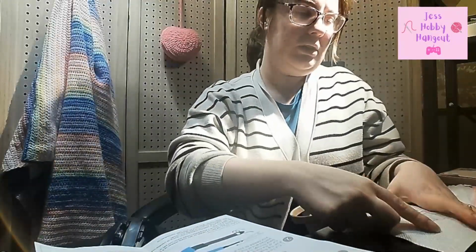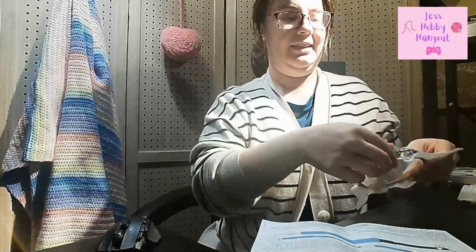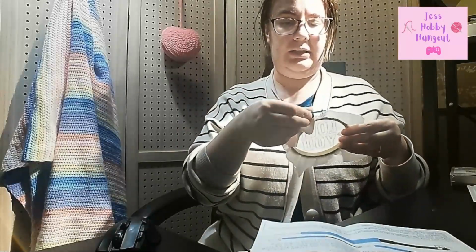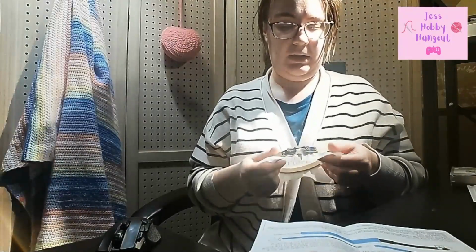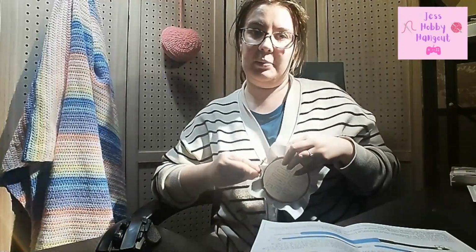So I'm gonna read through this. Separate the two parts of your embroidery hoop and place it into your, oh yeah, I forgot to show you that hoop. So let's put this into the hoop, design side. And that's as close as I'm going to get. So let's tighten that up. Make sure the fabric's nice and taut. Don't know how taut you're meant to have it for punch needle, but we're gonna find out. And if this completely fails, I'm still gonna put it up.